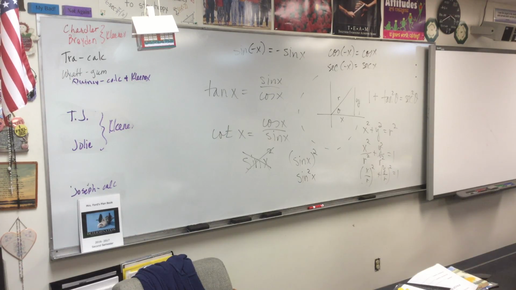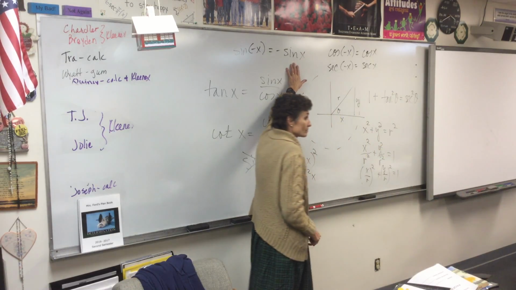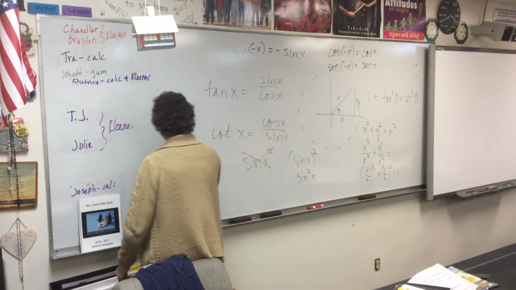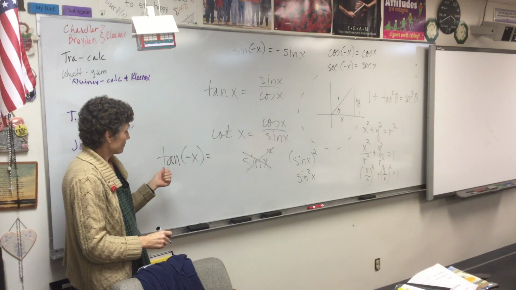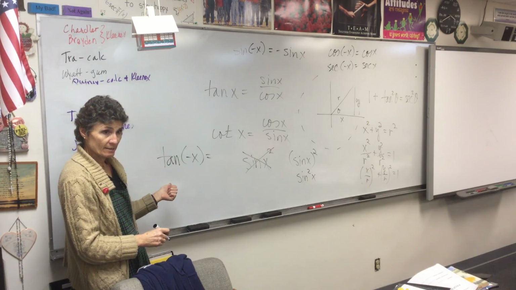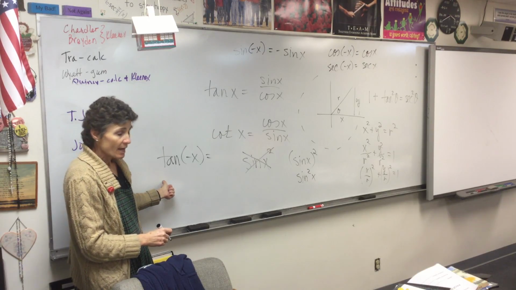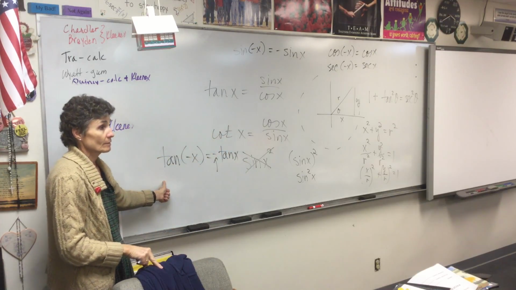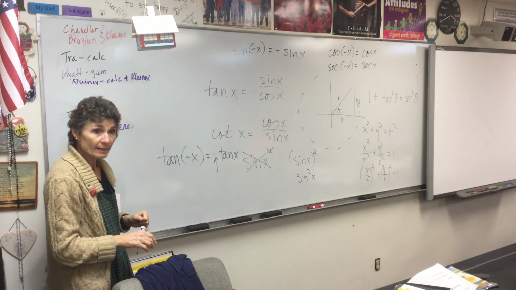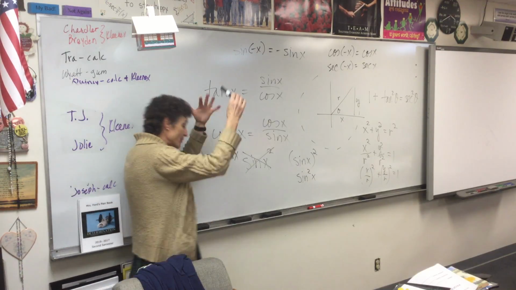Got it? So as you're memorizing, you understand what even and odd means. There are only two functions that are even. So that's what you need to memorize. Cosine and secant are even. They're the only ones. So everything else behaves this way. So we take our quiz, and I say, what's this equal? You're going to say, wait a minute. The only ones that are even are cosine and secant. So this guy must be odd. And odd means negative in, negative out. Got it? So those are the groups.